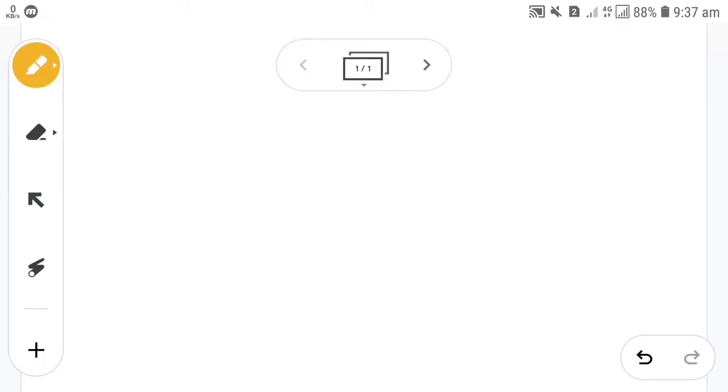I am Ishtiyaq Ahmed, and in this video we will learn about fraction, types of fraction, and addition of fraction, multiplication of fraction, division of fraction, and in the last multiplication and division of a fraction by a number. So let's start. Watch this video till end to understand all about fractions.